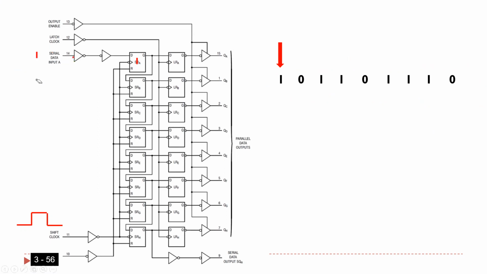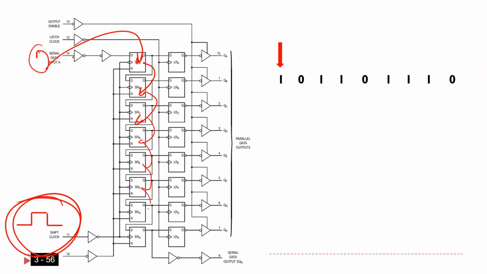The second pin we call shift clock. I'm not sure if you're familiar with it or not. Every time I give it a clock, it's going to make a shift. What do I mean by a shift? That means this one is going to enter here, and whatever is here is going to come to here, and whatever is here comes here, and so on. All of them are shifted. So every time I give it a clock, every bit is going to be shifted. You will see right now what I'm talking about.